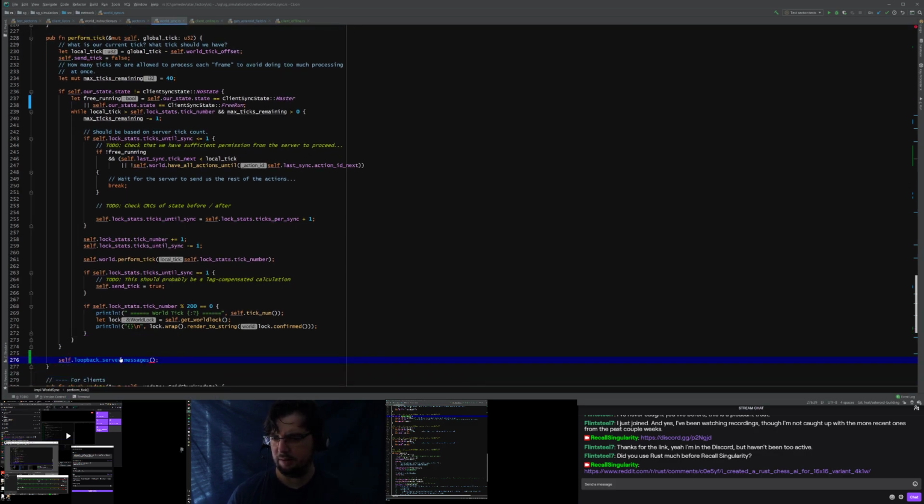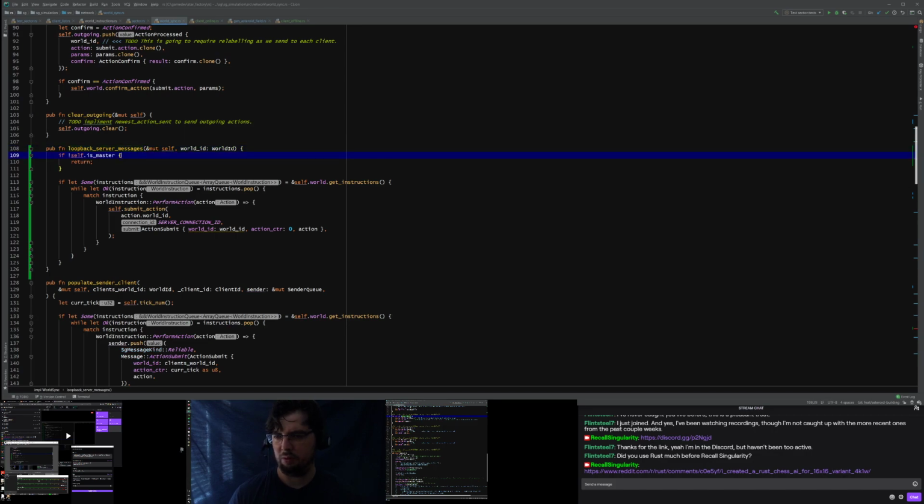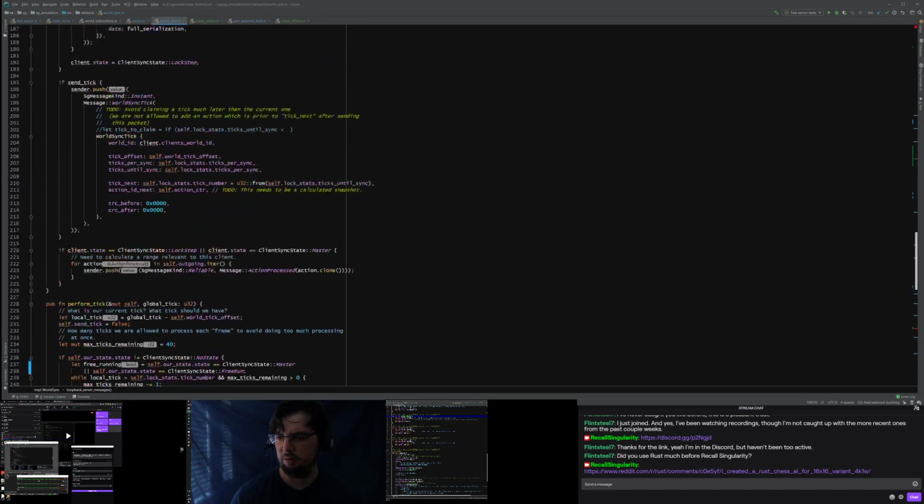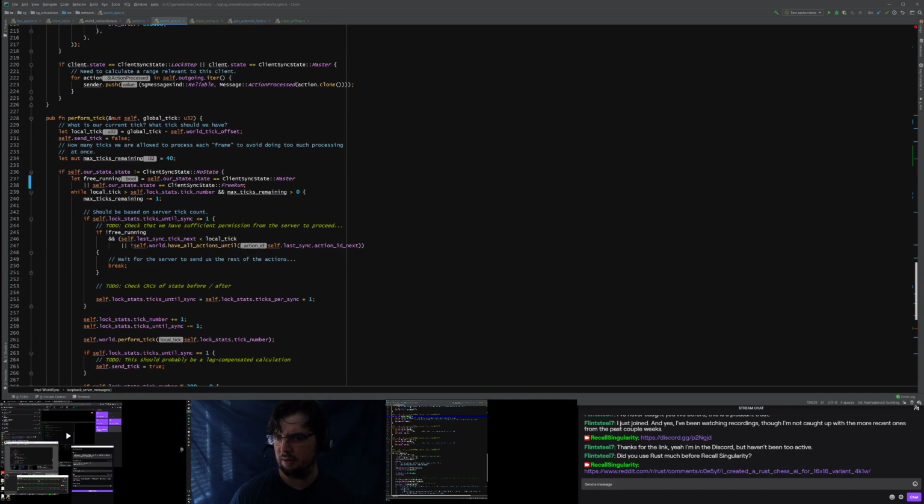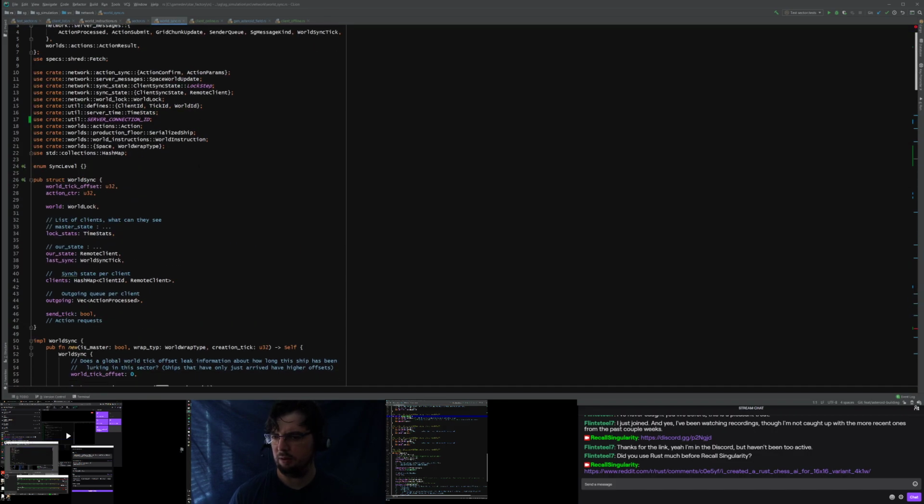And this function, as you saw, if it's not the master, it's returned straight away. Does the tick know what the name of its world ID is? I don't even know if sync knows its world ID.